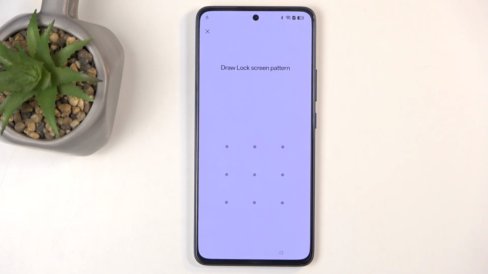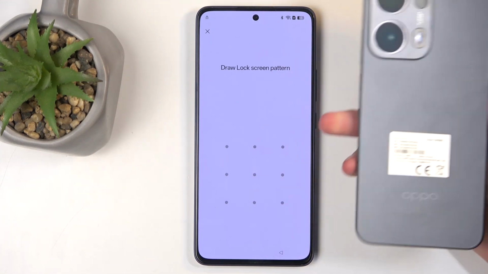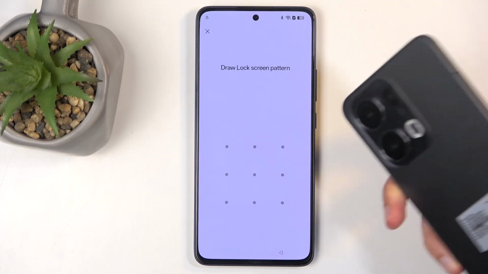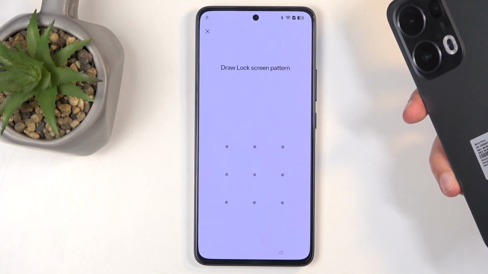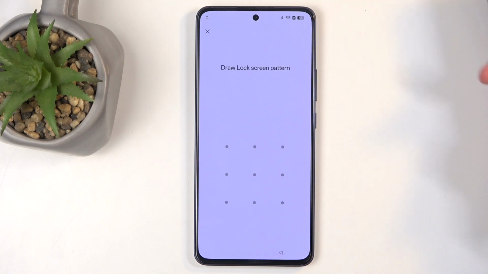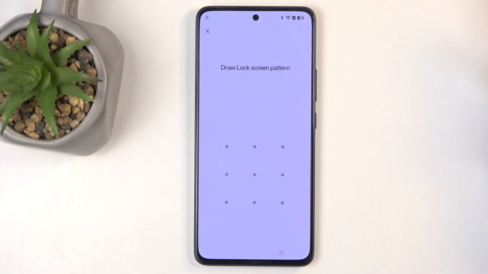So anyway, one of the requirements that we will need for this process is a second phone. Now that can be any kind of Android. I will be using also an Oppo phone, but like I said, any Android will work, with an exception of Xiaomi phones. For some reason the application there just closes up for no reason. I'm not sure what's happening there, but that's one. And super slow, old devices will also have a problem with what we will need.